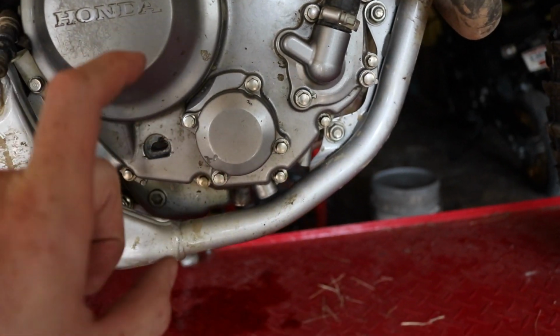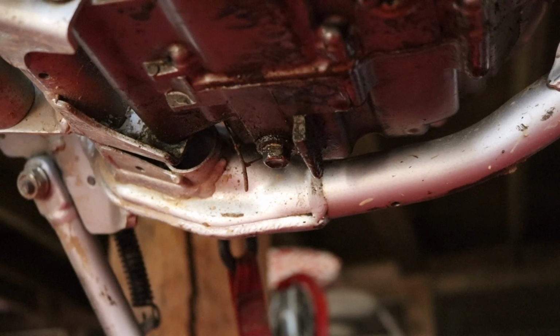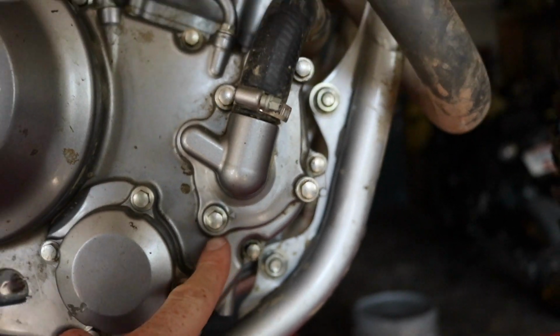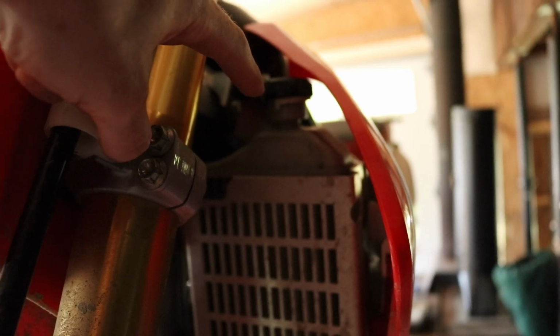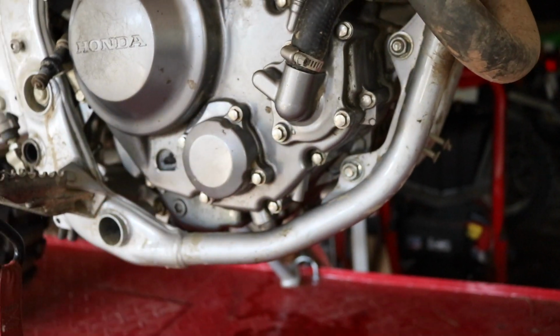But first things first, you want to drain the oil out of it. I've already done that, but there's the drain plug right there. Go ahead and drain that. Also, you're gonna have to drain your coolant. The drain bolt has an arrow next to it right here. So what I normally do is loosen that, take it all the way out. Coolant will most likely not come out until you take the cap off the radiator. So usually I just take that off, get my drain pan ready, crack the top, drain all the coolant.